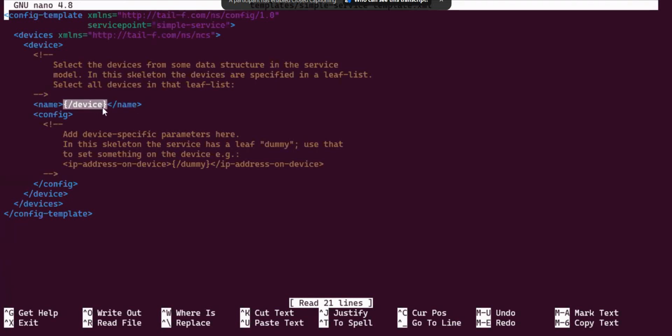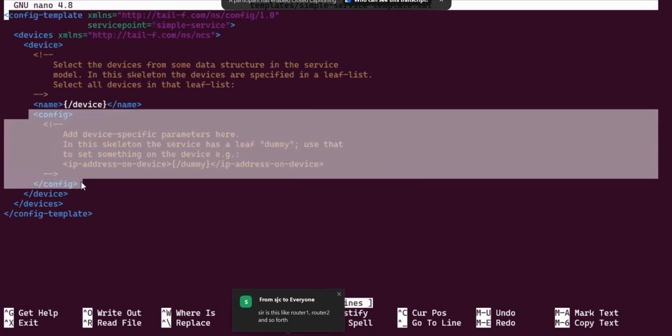So this is like a reference, like a placeholder. Where will this come from? When I use the service and pass a service name to it, that name will be substituted here. Assume the service has been created and I'm calling it to configure device iOS 0, then that iOS 0 will be substituted. That's how device identification will be done.